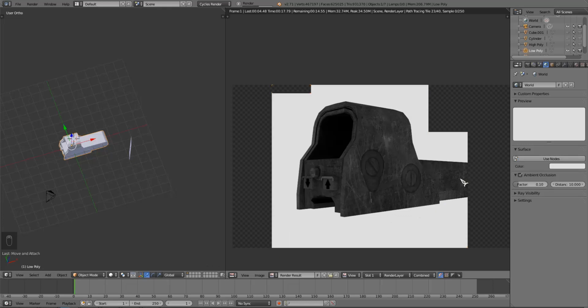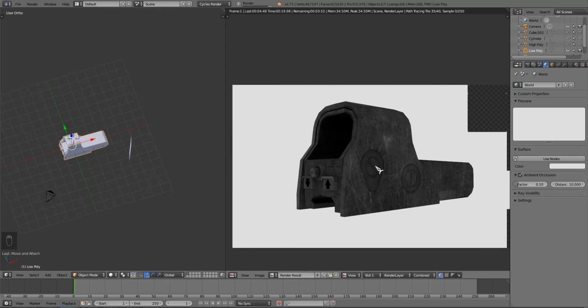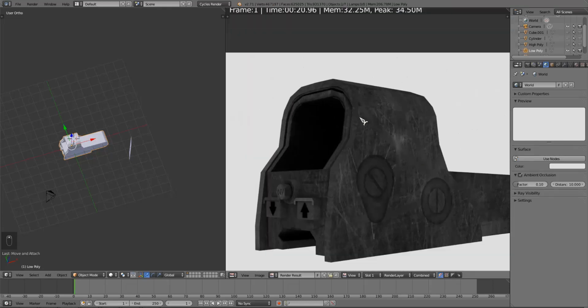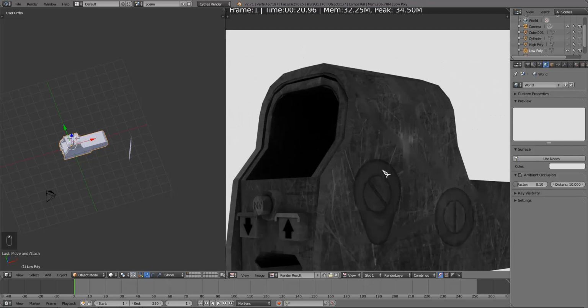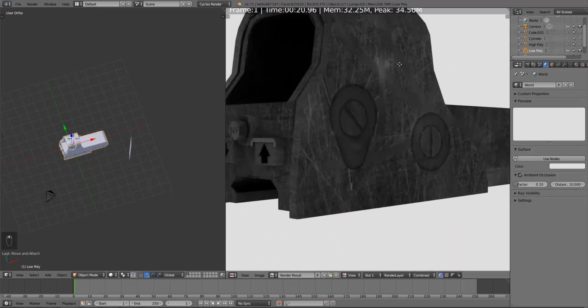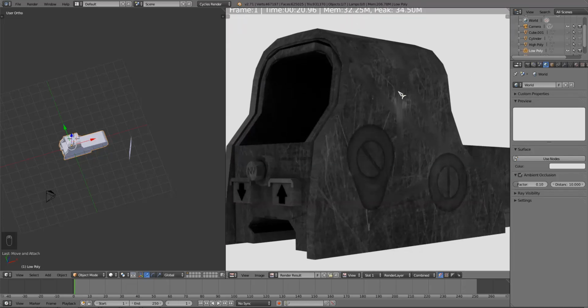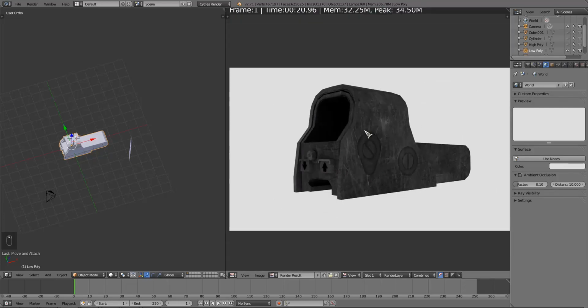Like I said, you didn't have to do what I just did. It's completely up to you. Just try and get a seamless texture, a better texture than what I got. I just randomly found that on my computer and figured, oh, that'd be good enough. Yeah. So that is practically everything done.